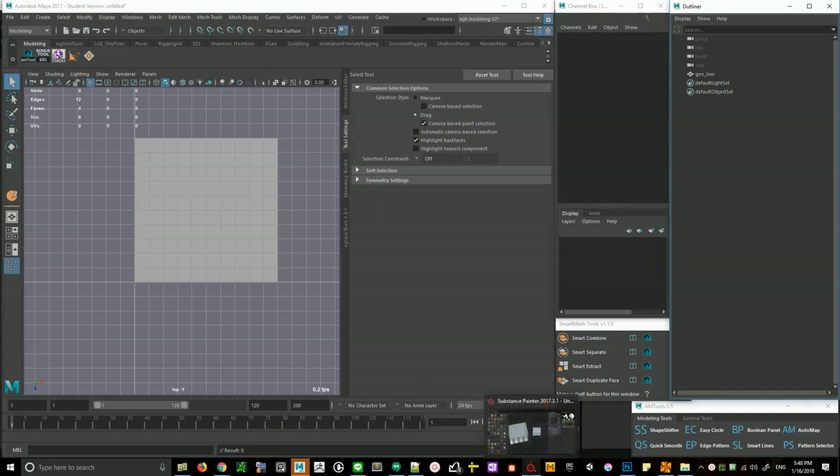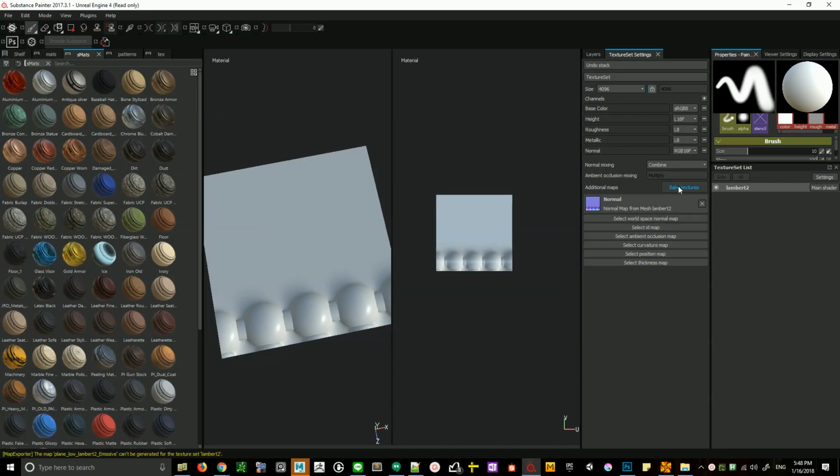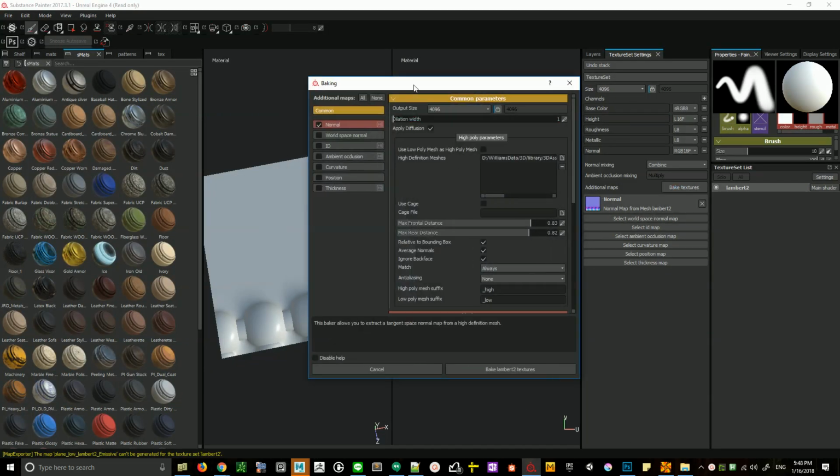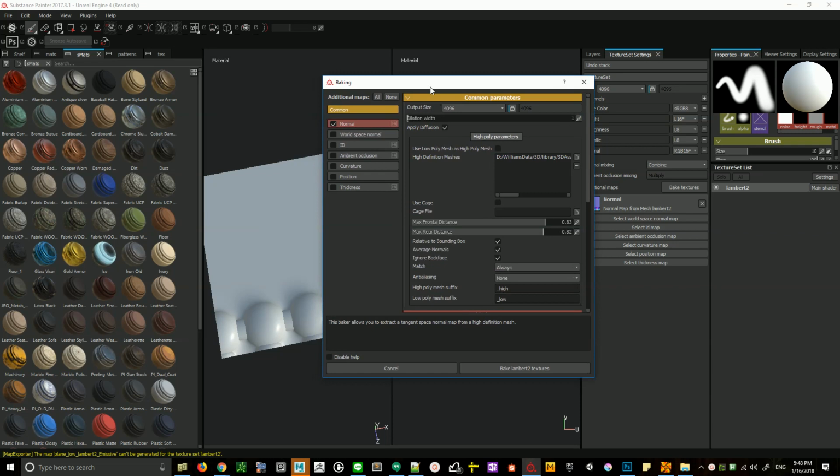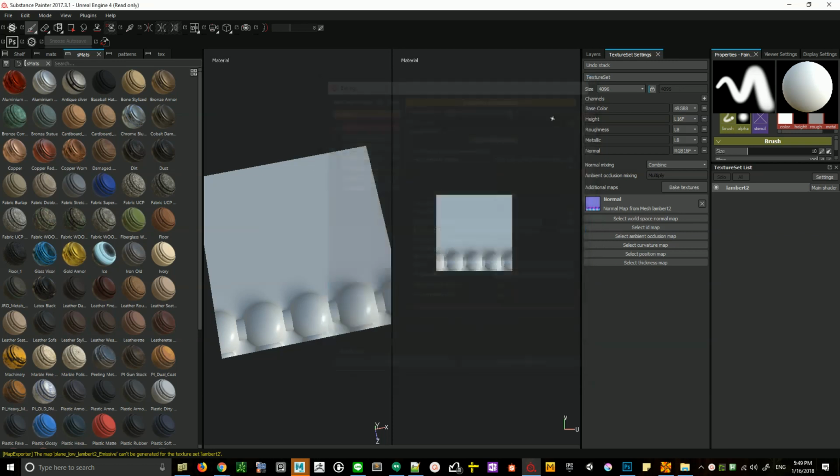Alright, so this is going to be a video talking about how to get seamless tileable normal maps. Essentially, if I have a mesh or tileable mesh that I'm trying to bake normal maps, ambient occlusion, all these sorts of maps out of, the mesh itself, that tiles fine in the maps, but when I use this apply diffusion, it doesn't work so well. And so I want to show a workaround for making this section right here seamless.